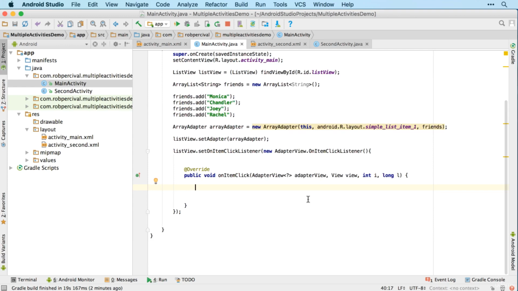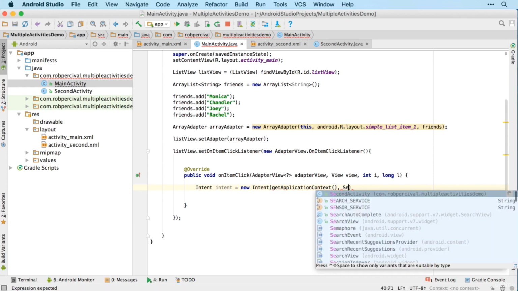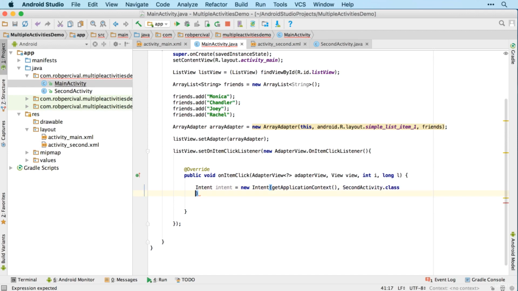And then we just need to create our intent and jump to the second activity, passing the variable to it. So as before, create the intent. It's a new intent. Using the application context. And then we're going to jump to SecondActivity.class. Then we just need to add that extra bit of data to the intent.